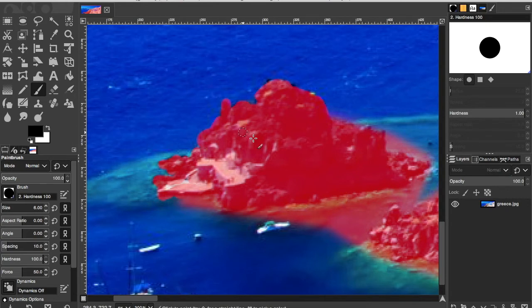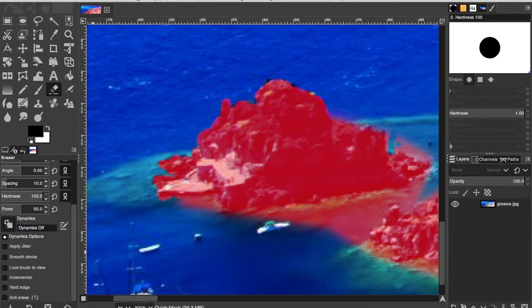And when I have something that I don't want selected, I can do that with my eraser, which is this tool. And if I click on that, notice down here, the size will also change. And I can adjust the size of my eraser. And the type, if it's hard-edged, there's all kinds of different things I can do.